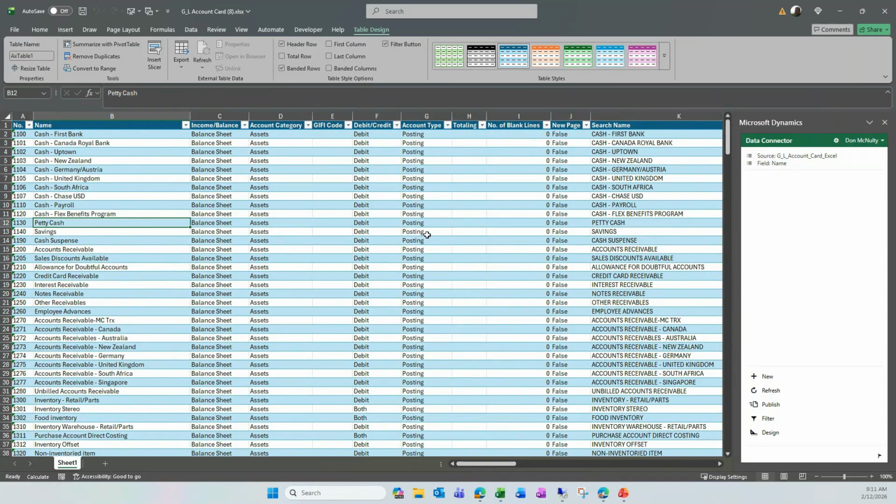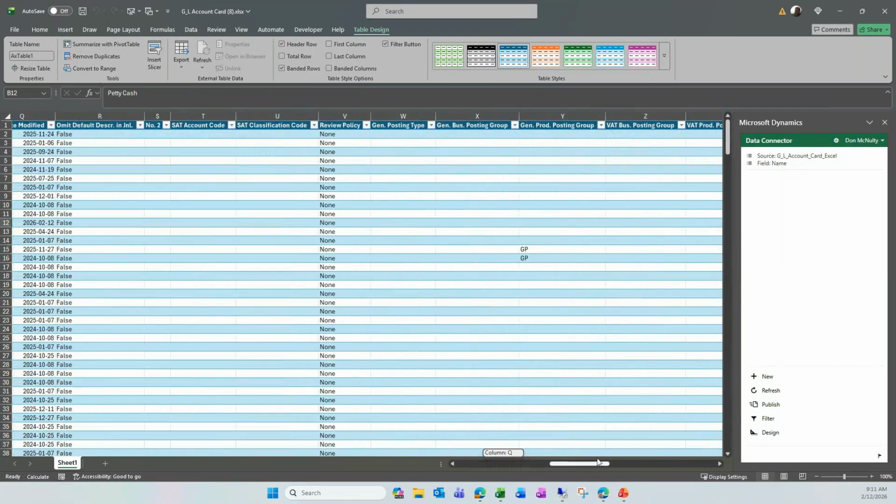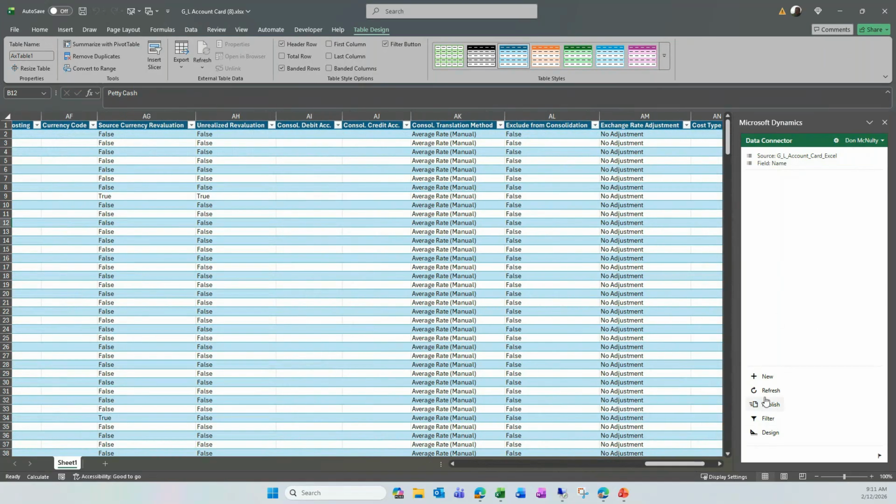So it gives you much more flexibility in that regard. It also gives you a lot more fields on the edit in Excel. It gives you almost all the fields that are available to you. You can inside here add new ones and change them and things like that, add additional fields and link other tables together.